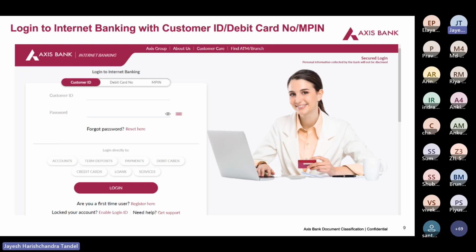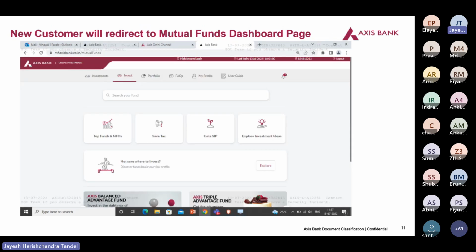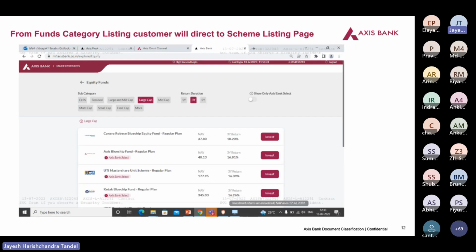So customer has to log in with his IBMB credentials. Once you click there, under option there in investment, customer has to click on the My Investments here. Once you click there, he gets a bucket of the scheme code categories. Like what he wants to do is he wants to do tax saving, he wants to save the tax. I want to do the SIP or other top funds, he wants to do the investment. On that bucket, he will click. On next page, customer will get all the schemes, click on the bucket, basis the category, he will get the schemes, right? So against that, there is an invest button. So customer has to click invest here.